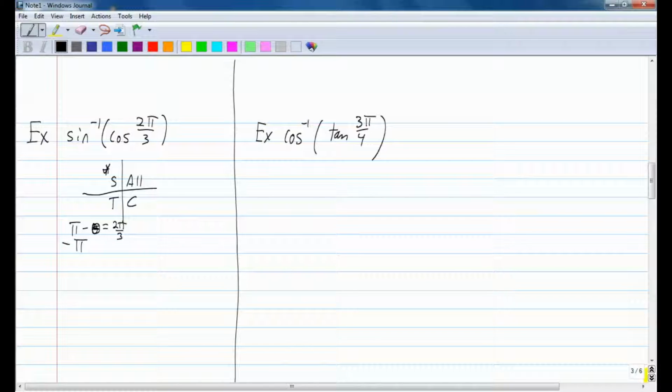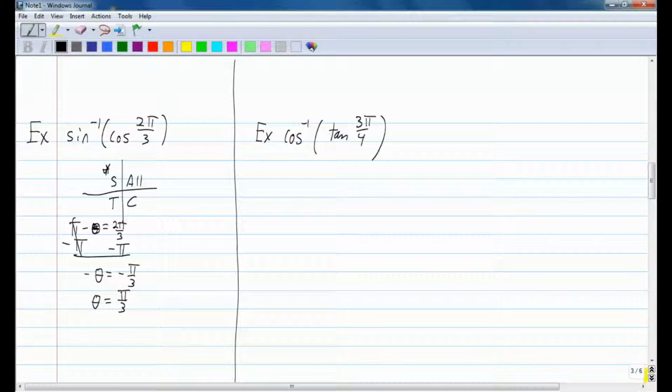Solve for theta. So you get negative theta equals negative pi over 3. Divide both sides by negative 1, you get theta equals pi over 3. Kind of a shortcut though, if you see a 3 down here, as long as this is a common angle measure, a 3 in the denominator should probably just be associated with pi over 3. Kind of speeds things up. Now if this angle measure here isn't common, then you couldn't do that. But if it is a common angle measure or a multiple of a common angle measure, then you can just use that association.